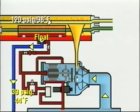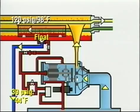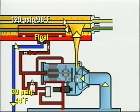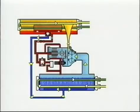When the liquid passes through the metering device, some of it flashes to a vapor in the lower pressure on the evaporator side. In flashing, it removes heat from the remaining liquid, lowering its temperature to 44 degrees Fahrenheit. The cold liquid then flows into the evaporator shell, where the cycle begins again.